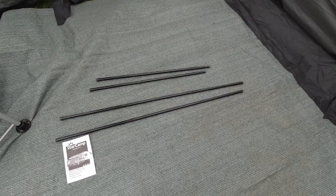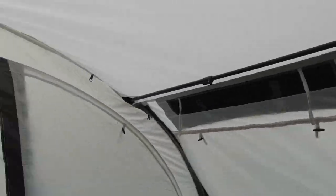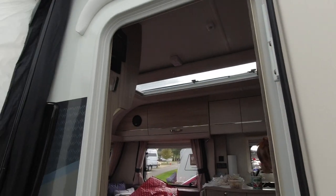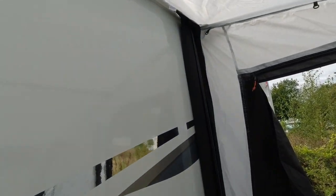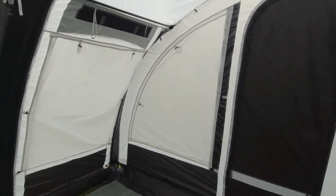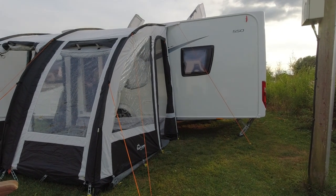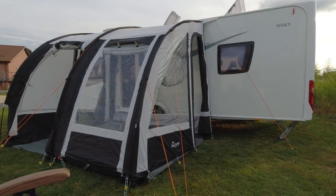Right, so somehow I've got six poles left. I haven't got a clue where they go at the moment, unless I find a space somewhere else. Some corners up above. That's plenty of room for us, isn't it? Right, so there we are. Awning's all up.